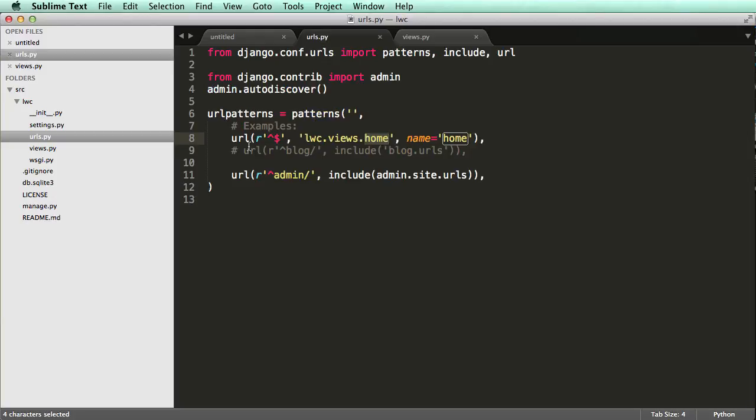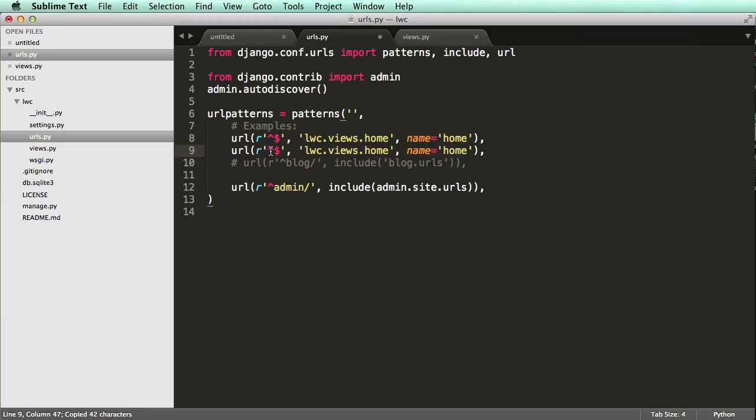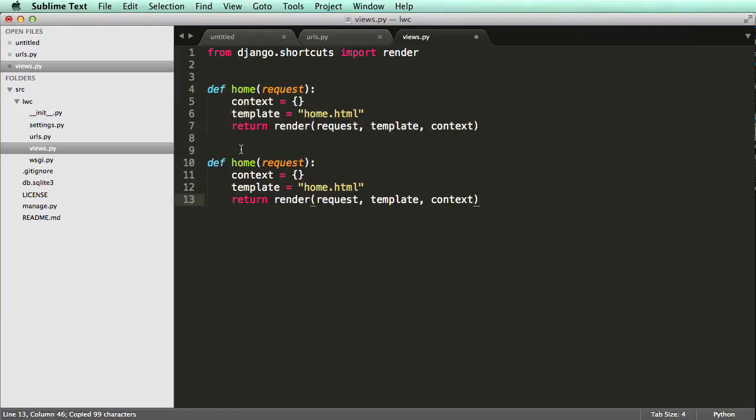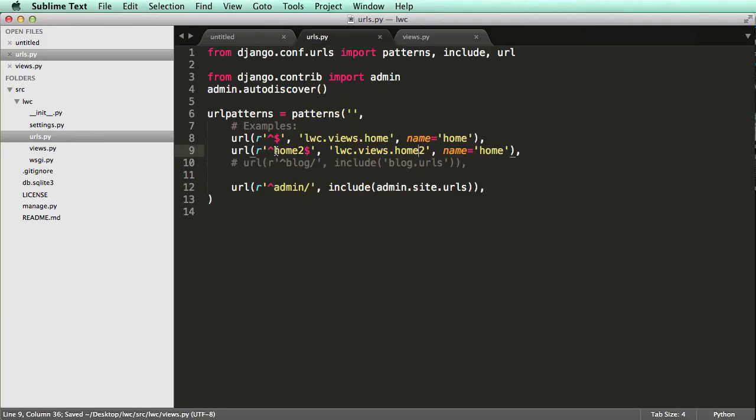But the nice thing is, with views, if I copied this here, and said home2, and change this to home2, I could go in, copy this, and change this to home2, and then I can go to that URL of home2.